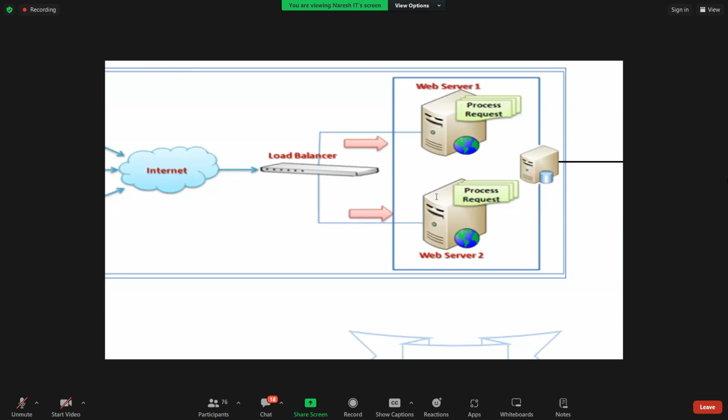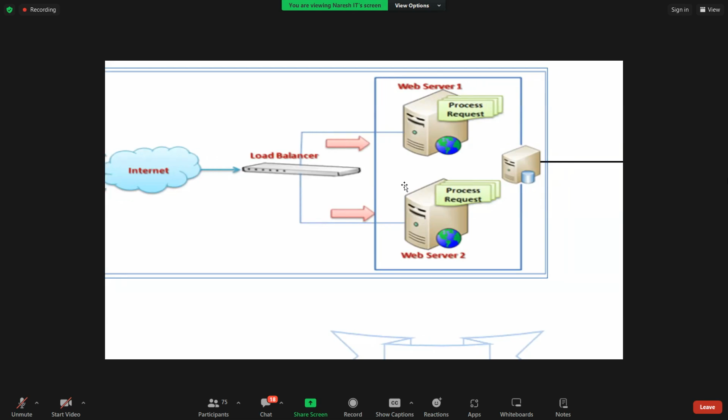Now, in this scenario, I cannot use InProc. Why can't I use InProc? Because every server has its own worker process. Suppose I'm making multiple requests. My first request went to web server 1, and my data is stored in the worker process memory of web server 1. My second request went to web server 2. Where is the data? The data is on web server 1, but the request went to web server 2. So I don't get my data. Yes or not?